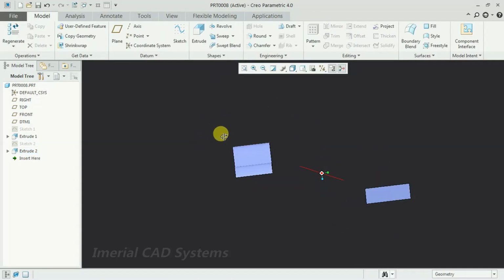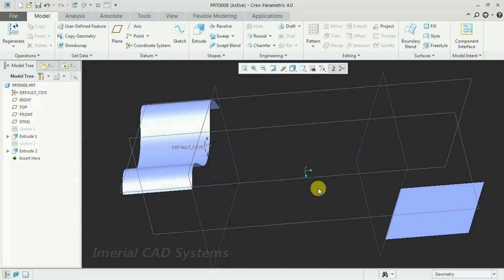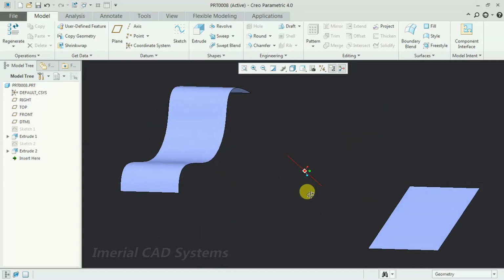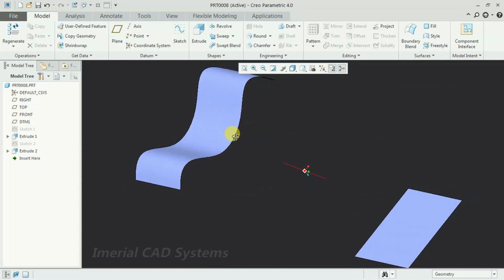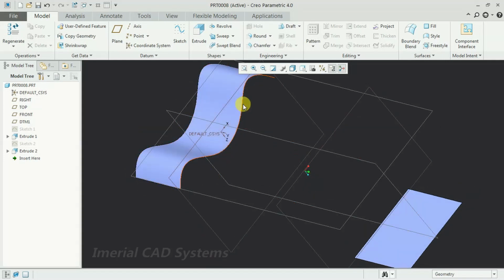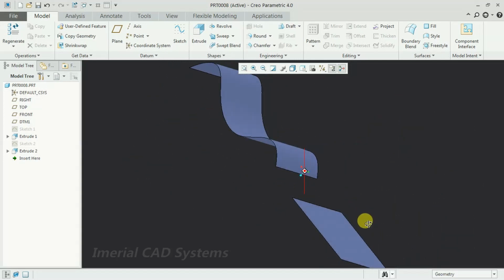Then to connect these two surfaces, if you want to join these two surfaces, that surface should start from this curved surface and it should end at this straight surface.